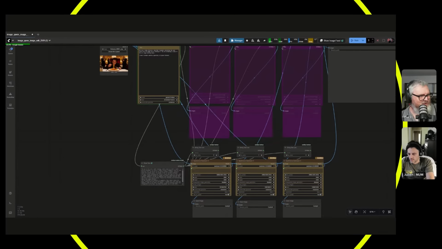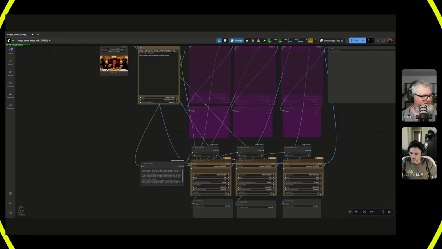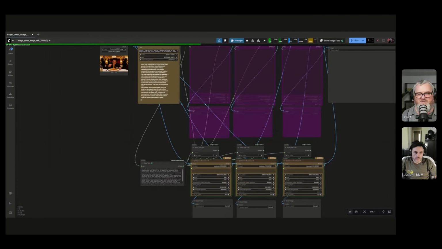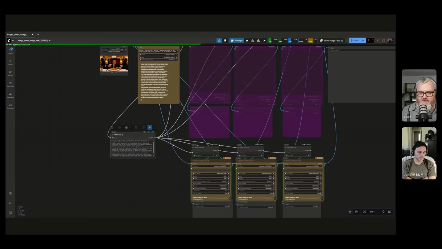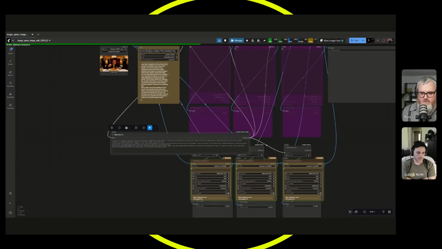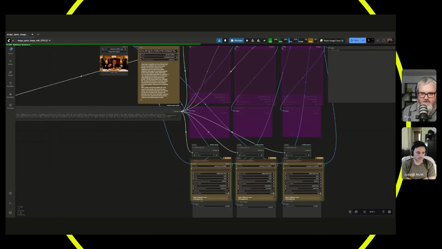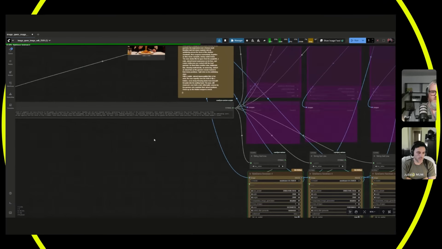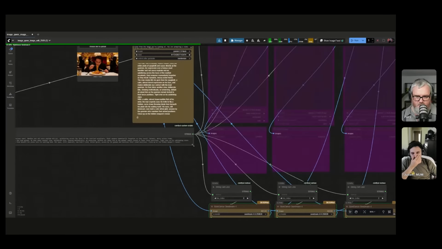Is buying Comfy credits for API nodes support ComfyUI? It sure does. Gives me a warm, fuzzy feeling, but maybe it helps the other companies more. It helps everybody, but yeah, it does. Absolutely helps us too. Appreciate that. But the API nodes provide a lot of value in the sense that some of those closed models are just not available in open source, unfortunately.